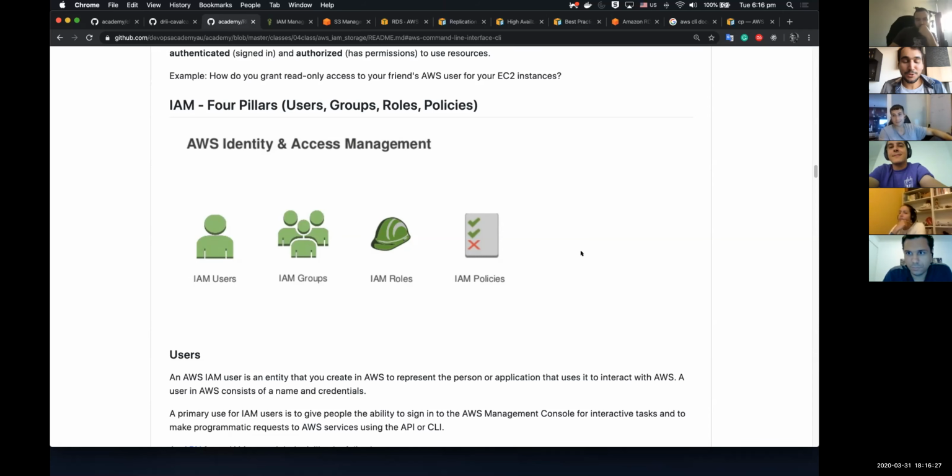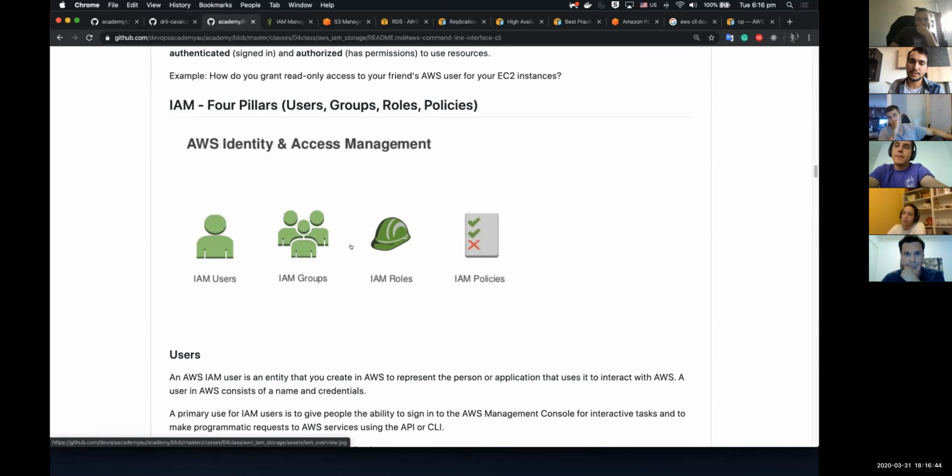Well, that was a tricky one. In AWS, it's a little bit mixed. One thing that we can say for sure is that AWS IAM policies are all about authorization.